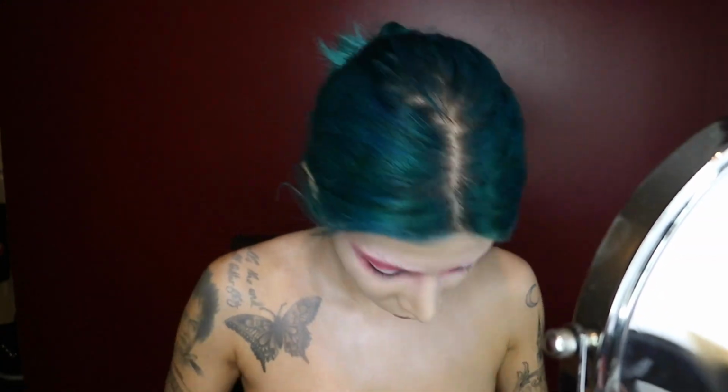I'm taking that same red shade and blending it all over my lower lid. Now, don't worry about being precise or anything with this. Just take the red shadow and blend it all over your lower lid. If you get some on your cheek, just blend it out. You don't have to be precise, just be messy. It's all good.